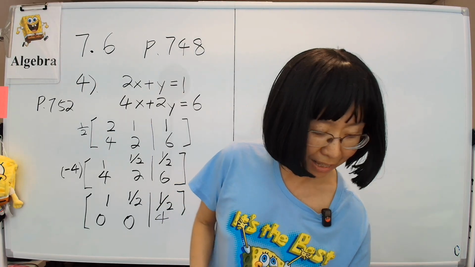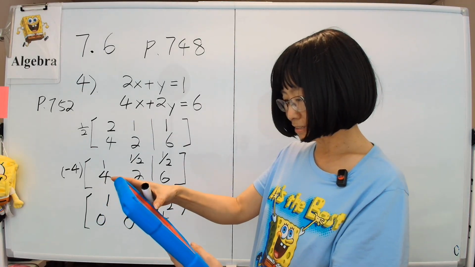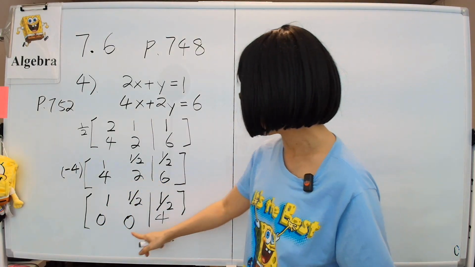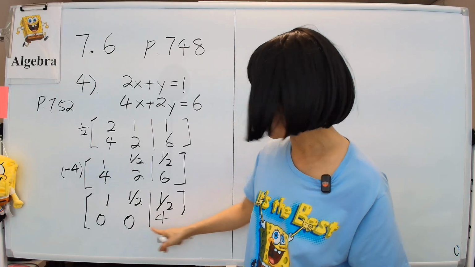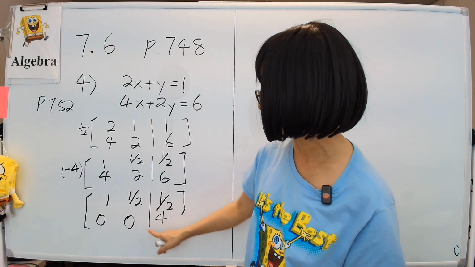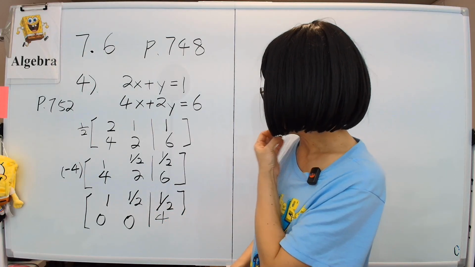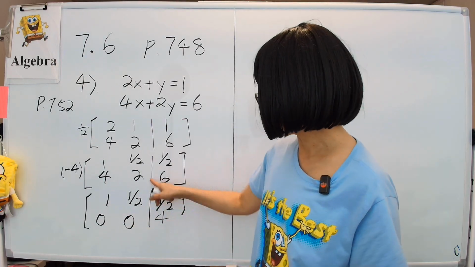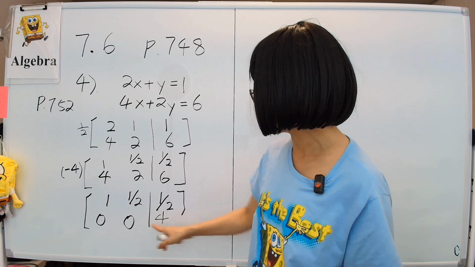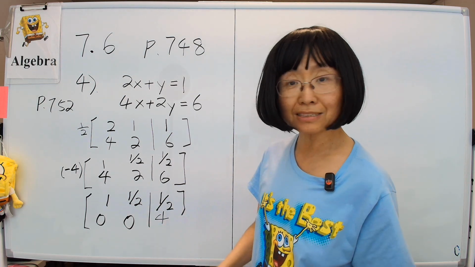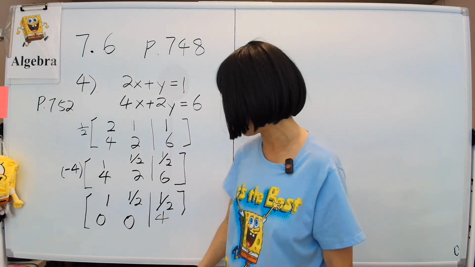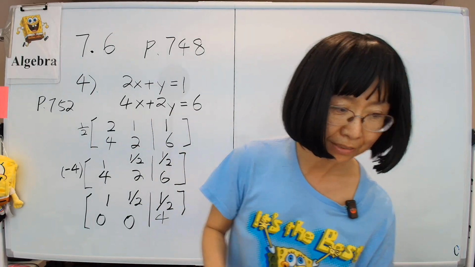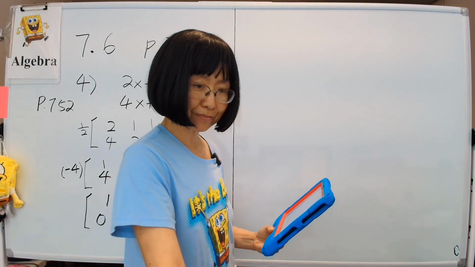So now at this point, the book is going to say something, right? The second row represents, right here, the y position, so this side is 0, and the equal sign means 0 equals 4, and that's unacceptable, and therefore there's no solution to this example. And yeah, that's example 4. So next, let's look at example 5.